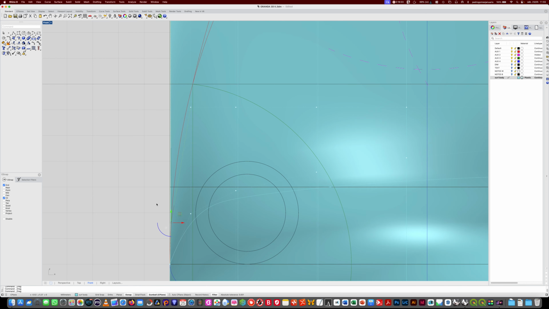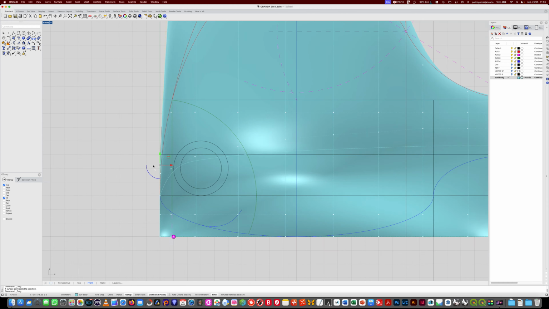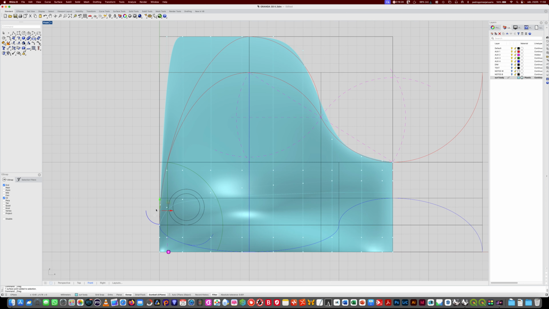I get the upper one, I move it as down as possible without touching the previous one, and now I'm going to move it slightly to the inside. This I will move a little bit to the outside so I can get this curve, okay? Because on this column I cannot touch. Now on the other one we'll have also to readjust these ones.